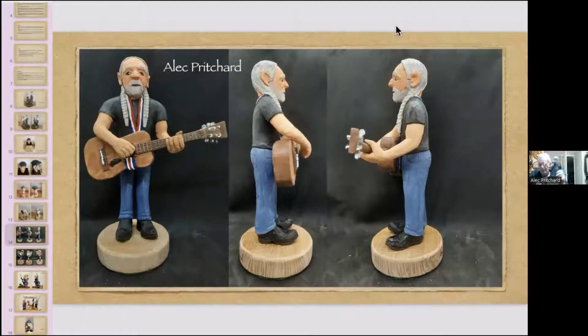I don't know if you know much about Willie, but him and the Grand Ole Opry don't get along too well. So this is supposed to be the circle of wood from the old Opry. It's just a little dig at them, that's all.